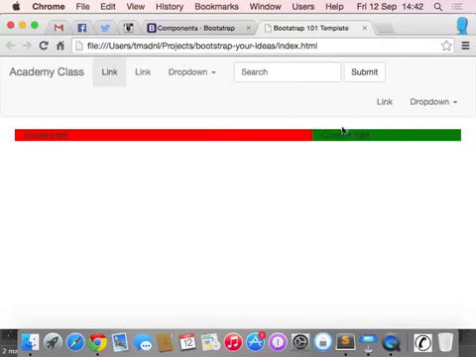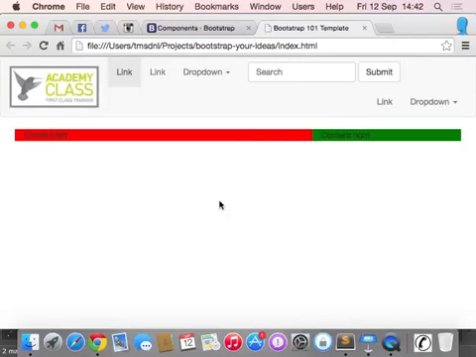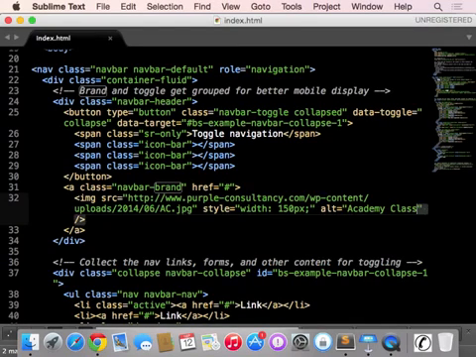Okay, this is it. Let's go back. Well, it's more or less there. I'm not saying it's sitting there perfectly. You will still need to customize it and make it work on different resolutions, but this is just pure HTML. And the thing I really wanted to show you about the navigation bar is its responsive features.